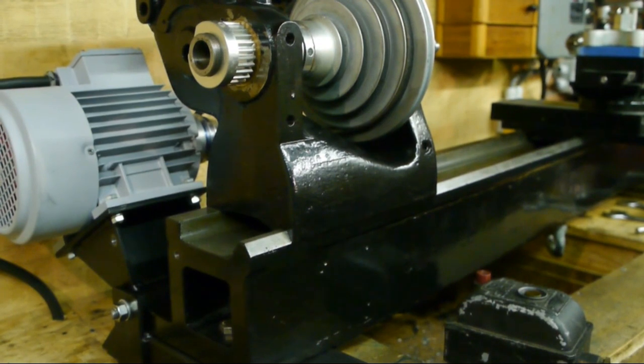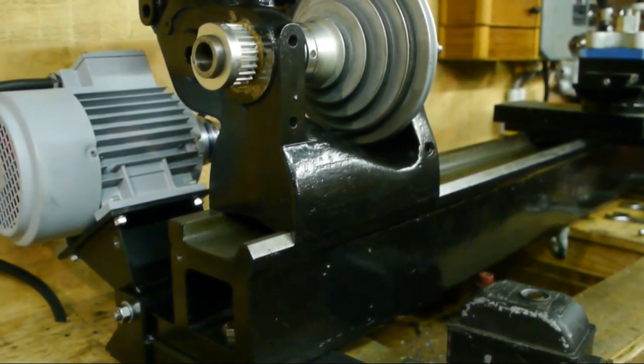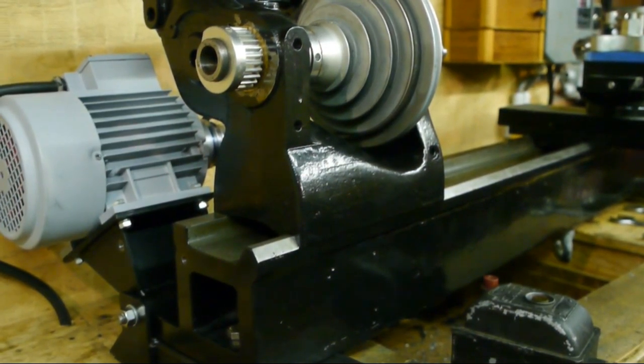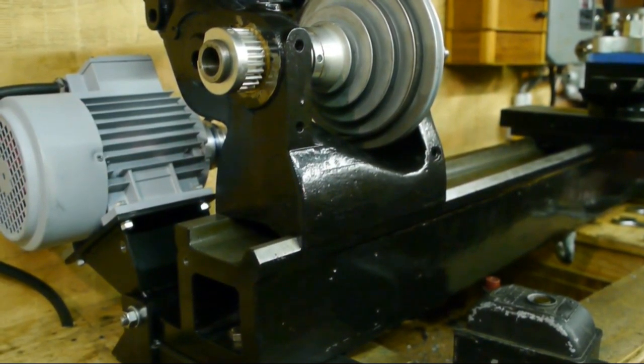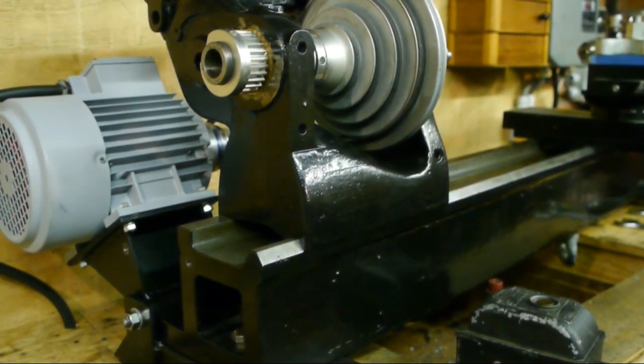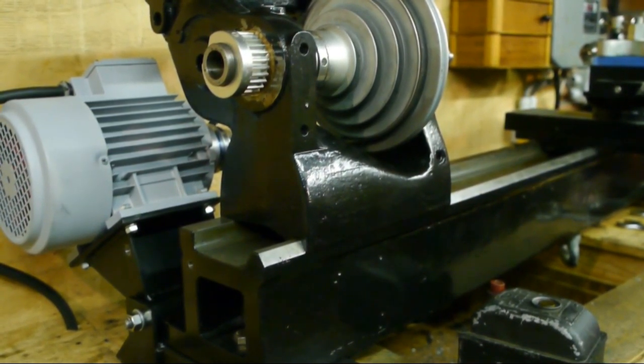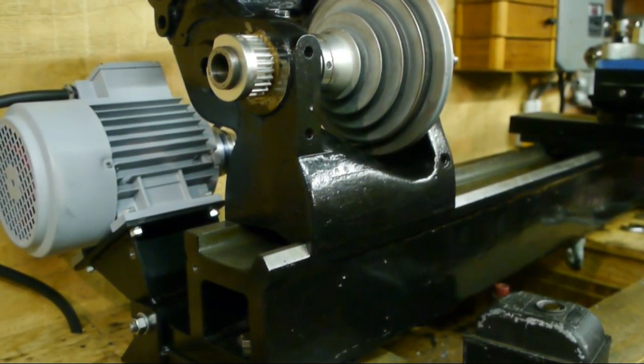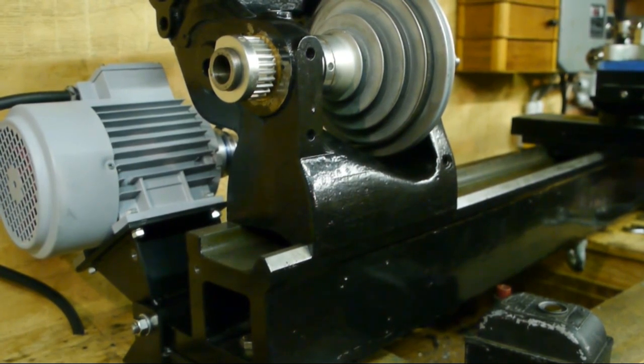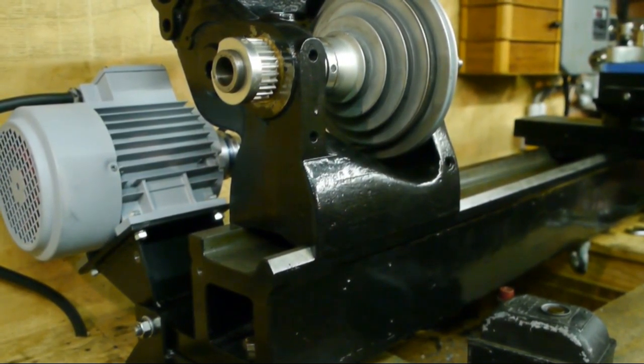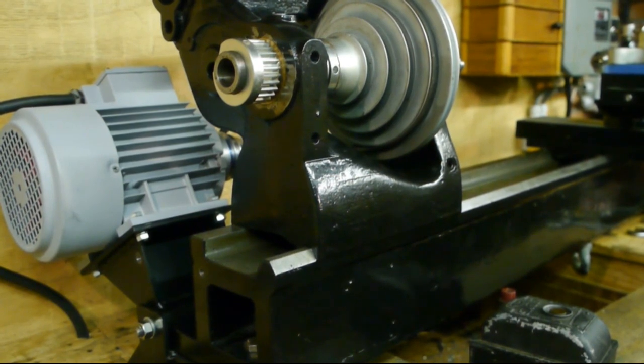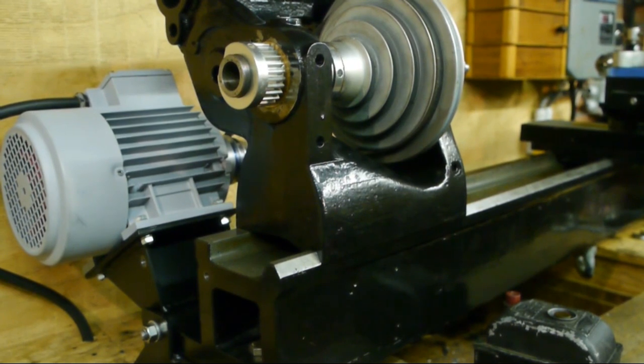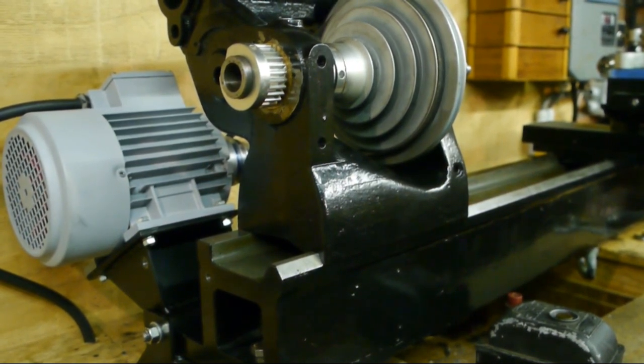Then I tried a few different belts and they were all used ones and they didn't make much difference. Then I found an old stock one which had a bit of dry rot, and that one is working a bit better. There's less vibration in the lathe now. I also found out with this belt that the grooves in my pulley weren't deep enough, so I had to recut those.